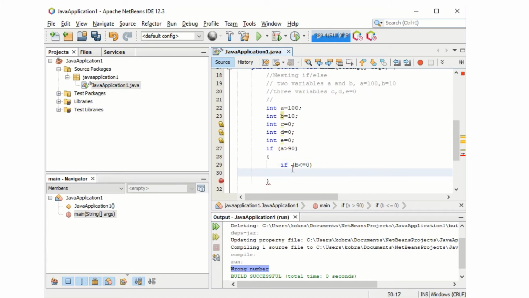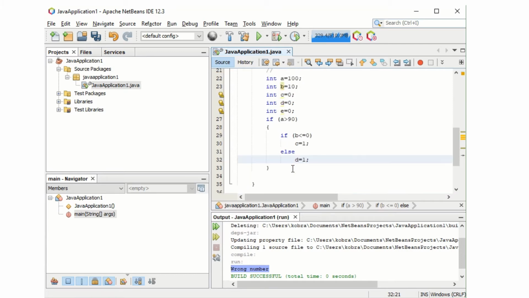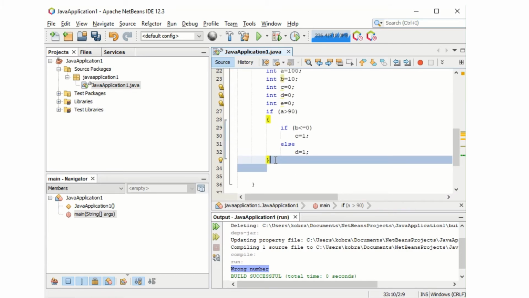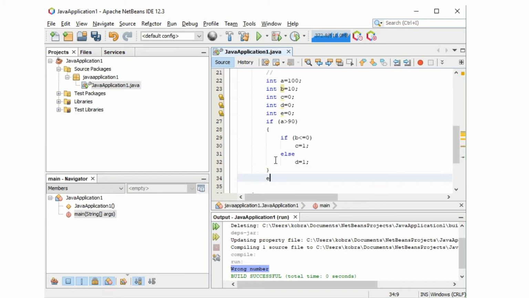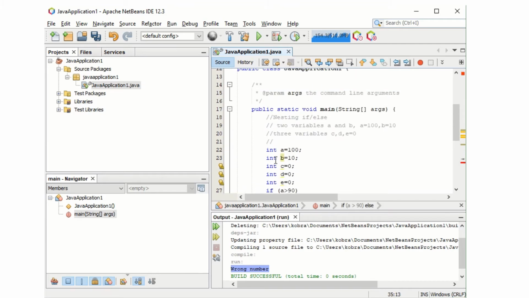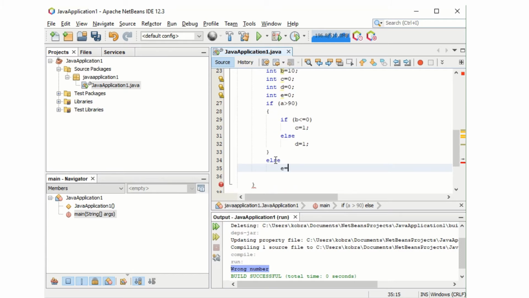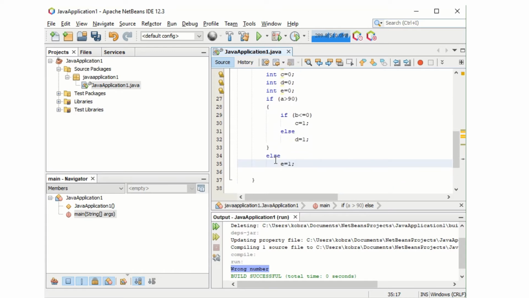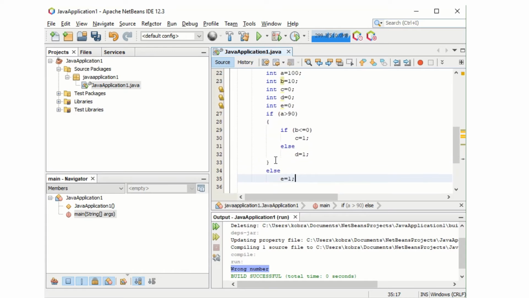So if this value is less than or equal to 0, then we will change the value of C to be, for example, 1. And else, we will change D to be 1, right? So we need another else here for this if. And here we are going to change the value of E.